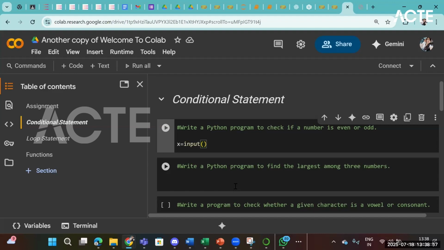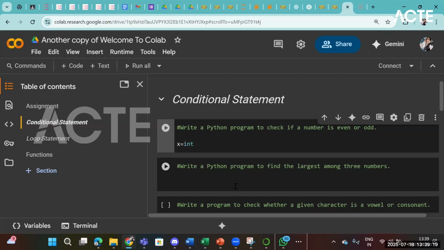If any odd number is divided by 2, the remainder is 1. If the remainder is 0, it's an even number.